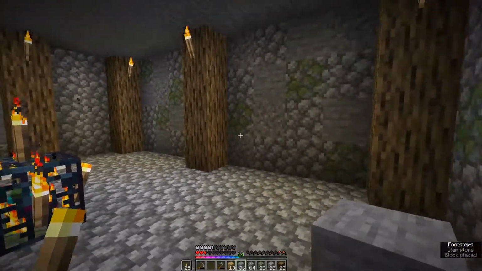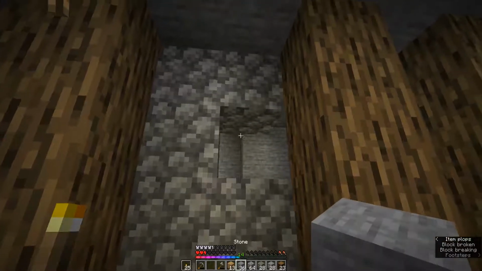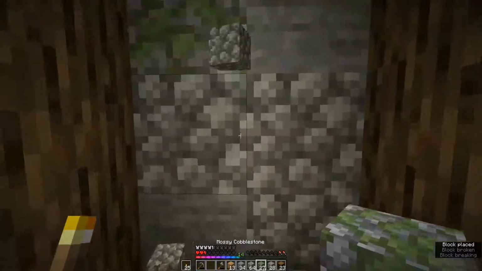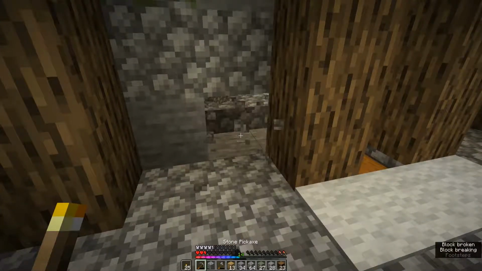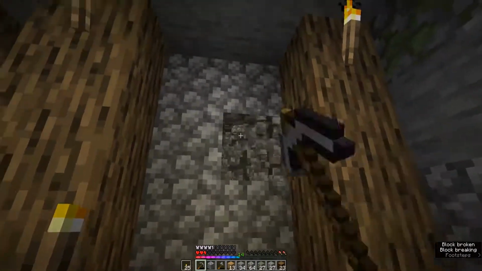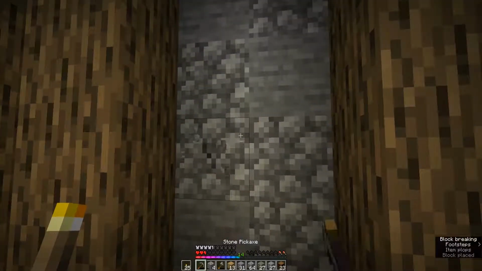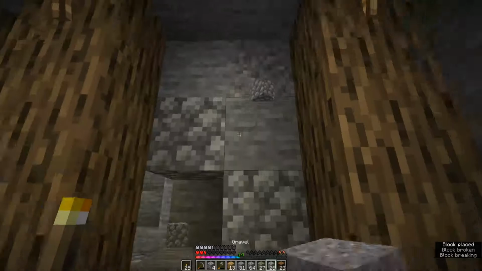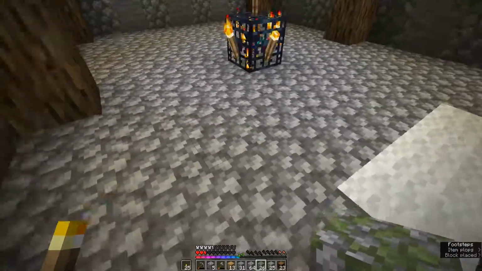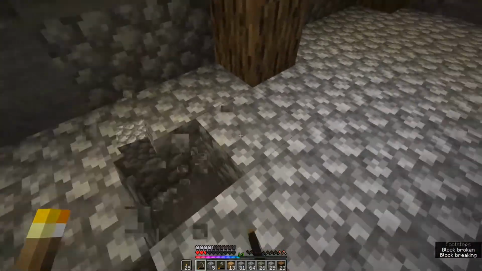Just like that. Okay, so there are the walls. We got these over here. There we go. And a piece of gravel. We don't have a whole lot of space there. So floor. Let's get stone in here first.